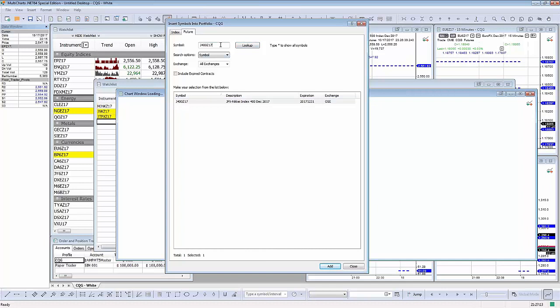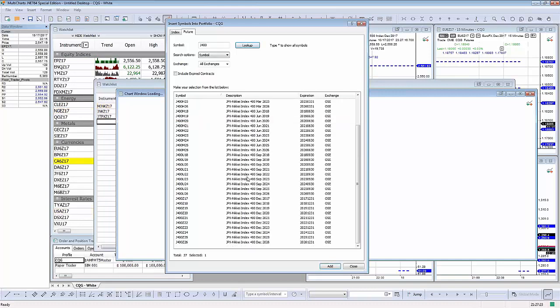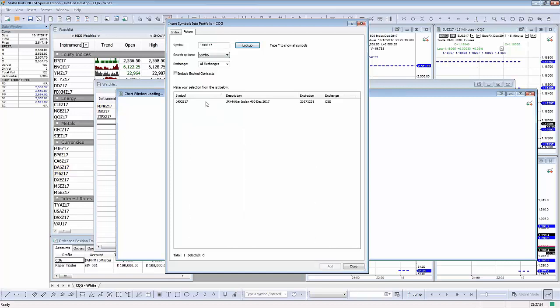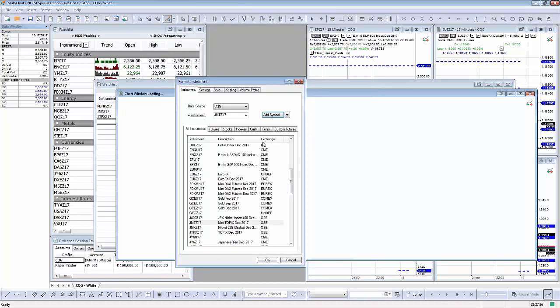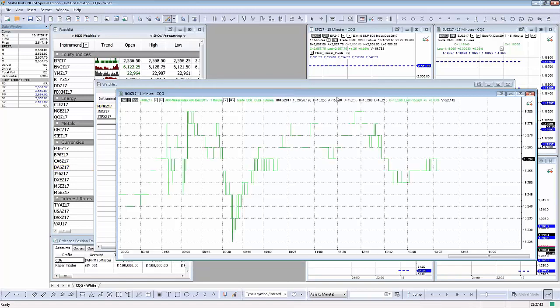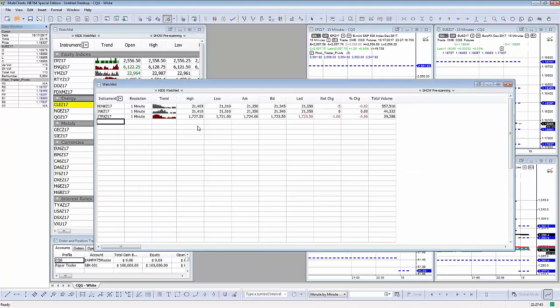And again, if you do want to add different contract months, you don't necessarily have to go Z17. I'm just using that for demonstration purposes, but you can always just go J400, and it's going to give you all the different contract months. I just prefer to narrow down the search field by specifically saying Z17. It's just my preference. All right, so in this case, Z17, hit Lookup, and now you can see it's only one result. Hit Add, symbol's now added, and now I can go and create a new chart. Okay? All right, so now, last method I want to show you is the dome.